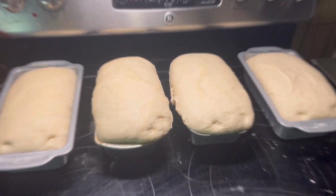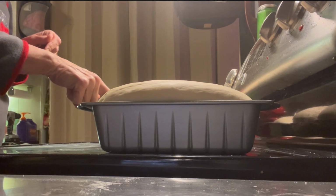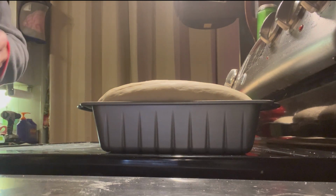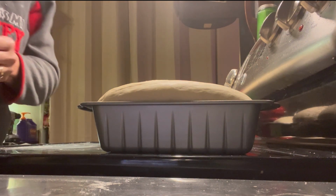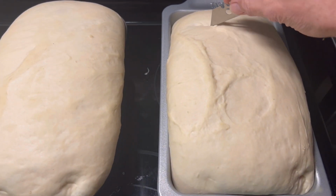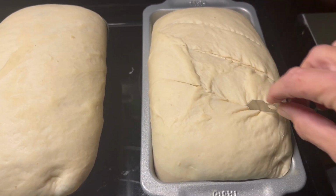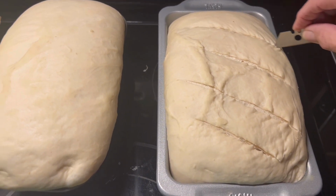Wow, the oven's preheating. Okay, the oven is preheated, and it does look like we got a little bit more rise out of it. So now I'm going to score the tops, and I'm going to do it like Ruthanne did and use a clean razor blade. We're just going to score across the top a bit. That just gives it room to expand so that it doesn't crack.